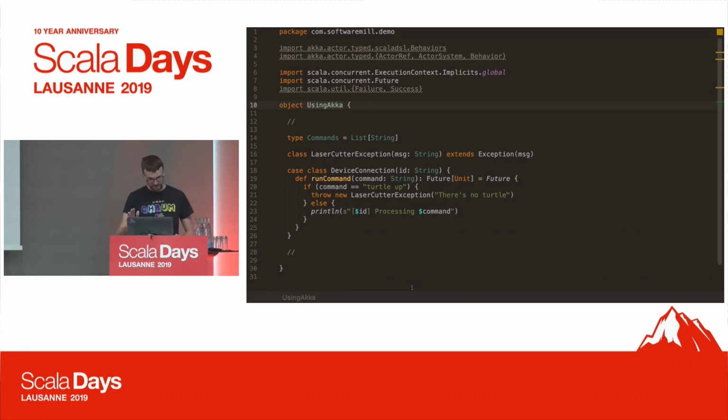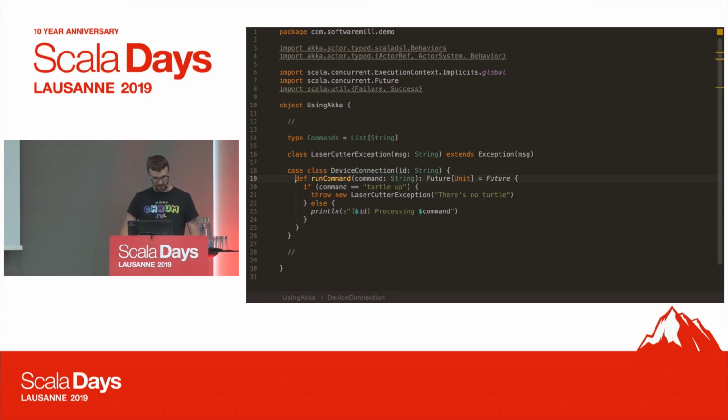Okay, so let's look at how we can implement our LaserCutter example using Akka. As I said, we will have a device connection class. We pretend that we have a number of LaserCutter devices, and we communicate with them using instances of the device connection class. So that's like a database connection.